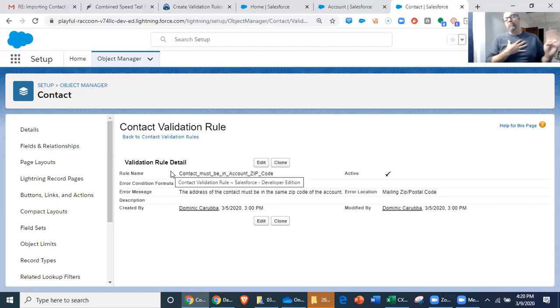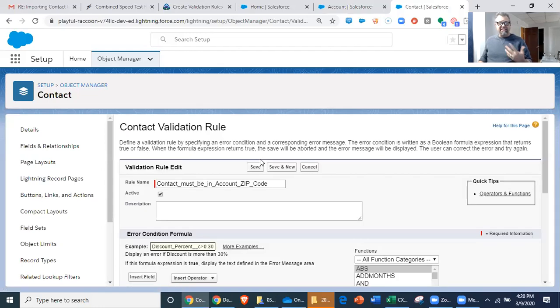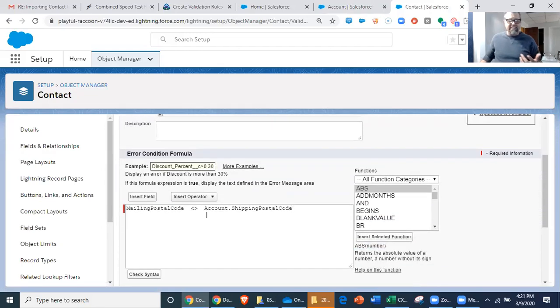Now we go to your business rules. In your business rules, what are the rules? So the contact must be in the same zip code as the account. So this is really easy, that your mailing postal code does not equal the shipping code on the account. Now you might say, well, that's not what we're looking for. We're looking for it to equal.